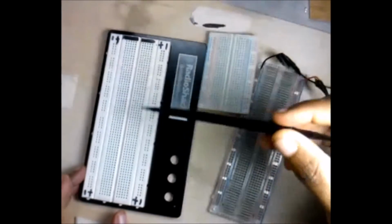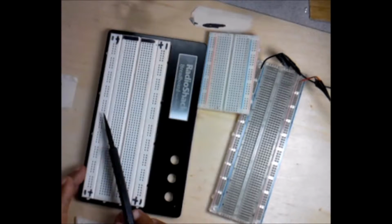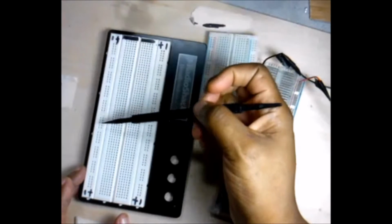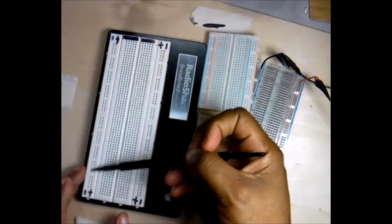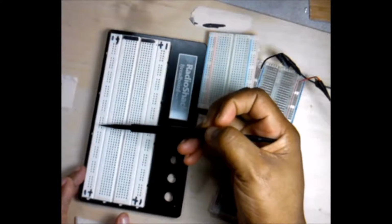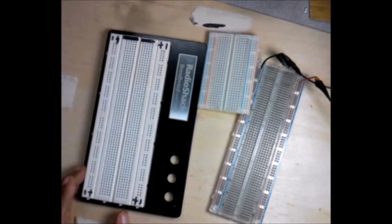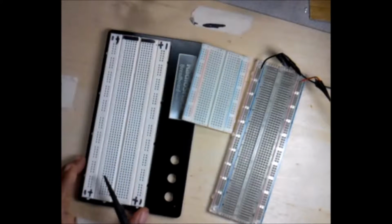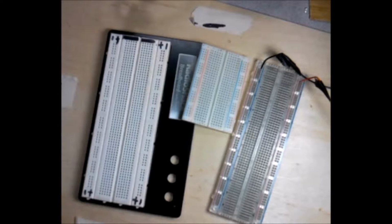Okay, and with this one, this middle part is actually separate. So if you jack in ground and power, you will have to jump over from this side to this side to get a continuous line of negative, and jump over from this side to this side to get a continuous line of positive. And I'm getting ahead of myself, of course, because I'm going to explain this, but what I'm showing here now is that breadboards come in many different flavors. As you can see, this is the first one that I got.